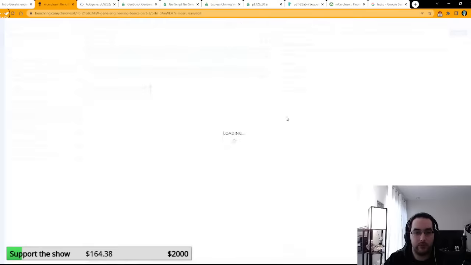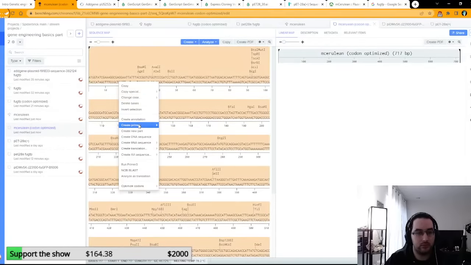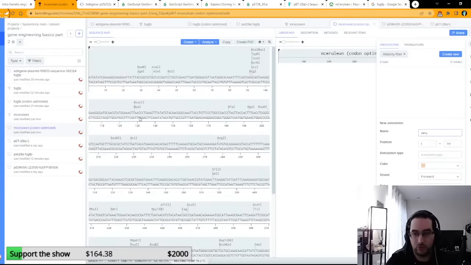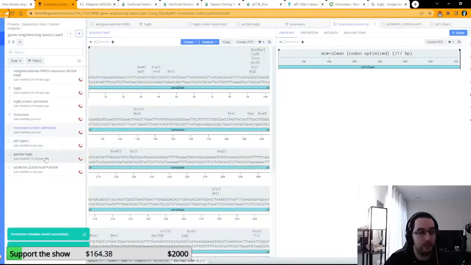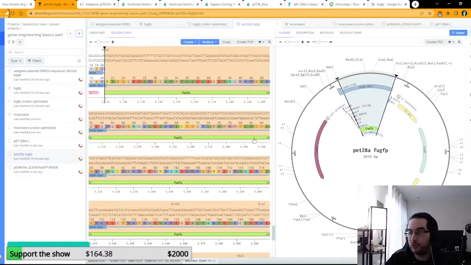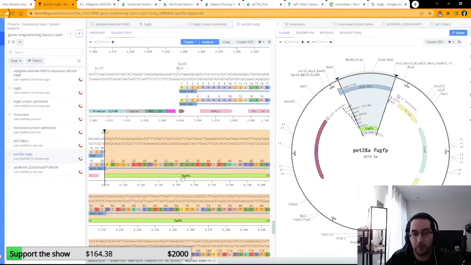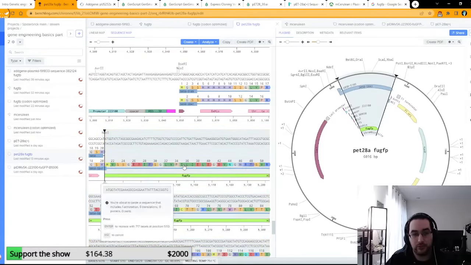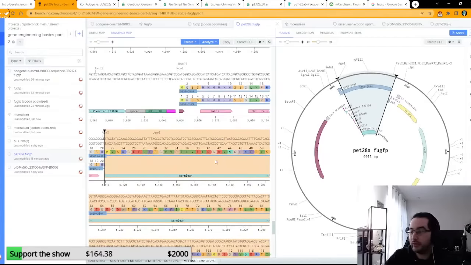Save as new sequence, save in the same spot. This is now here, so you can highlight it and annotate it, cerulean, probably spelled wrong, but that's okay. I'm going to make it blue because it's blue. Save, copy it, and then we could go here. The nice thing is, now that we've got this all set up, I can just click on FujiFP, because it leaves our stop codons alone. It's just the protein that we want to get rid of. And I can paste. And now it's cerulean. It's literally that easy.